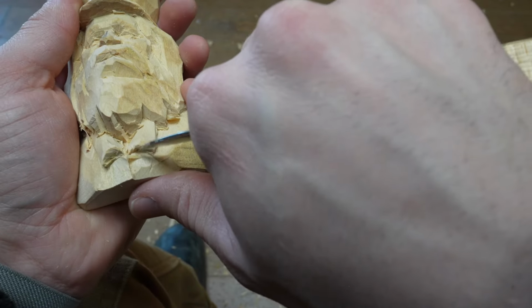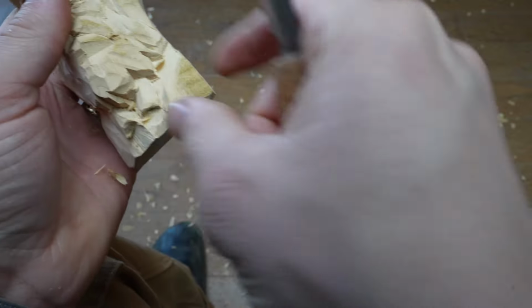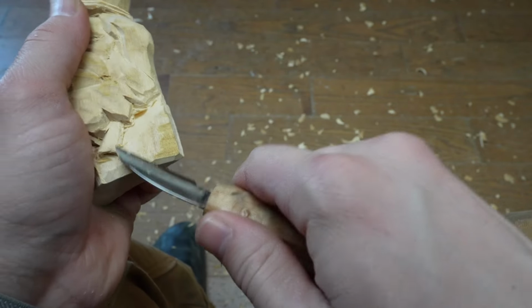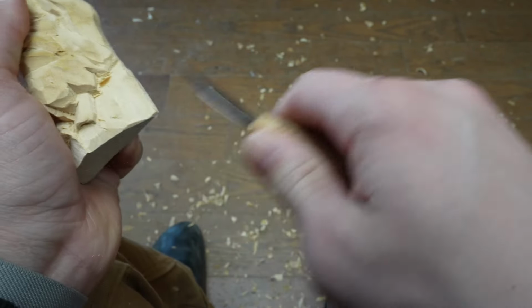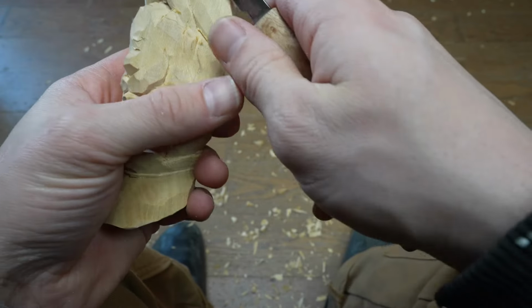All right, guys, this is coming to a close. The irony, I'm carving clothes. I'm carving off any of these saw marks on there, just like that.